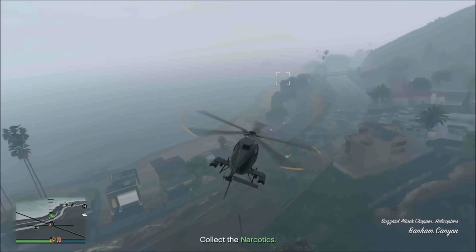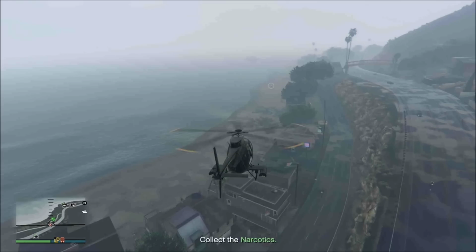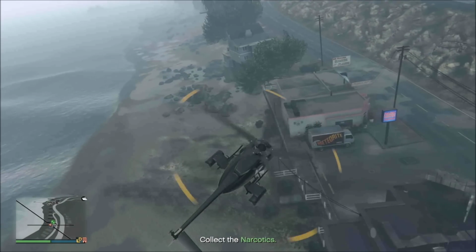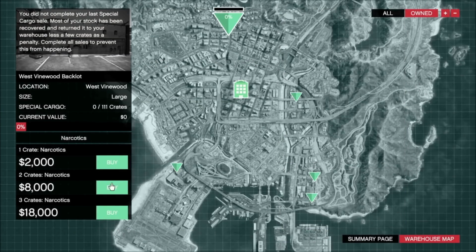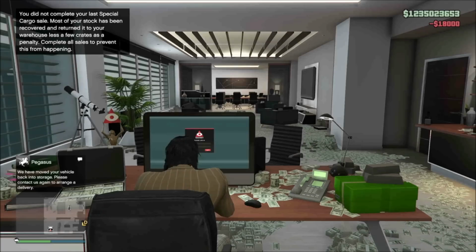But basically what we're going to be doing is this. We're going to be doing those 2 warehouses back to back. So we start with the first warehouse, like West Vinewood. We get 3 crates. So we're going to be purchasing these crates. And what we do is we go and pick up the crates. We deliver them to the warehouse.